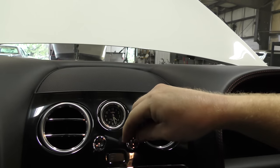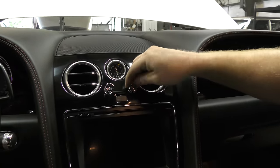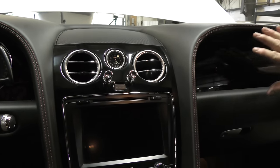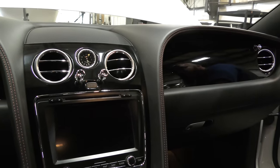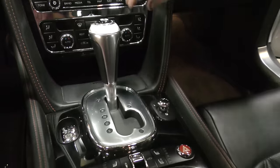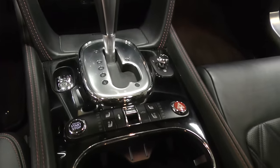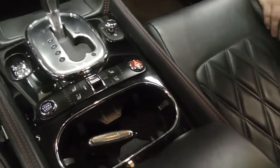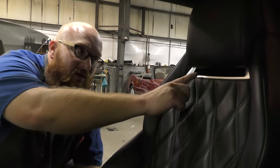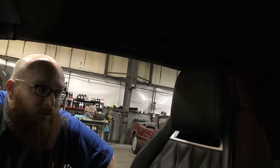Look at these beautiful opera pools — you can open and close the vents, solid metal. This doesn't have wood trim like you would think in most of these models in the early years — this has piano black or kind of an ebony look, which is more of a modern, up-to-date style. It really looks nice. Metal shifter — heavy metal. You definitely get what you pay for in these vehicles. Diamond-stitched seats, heated and cooled with a vent right there in the seat to blow on you. That is really, really cool.